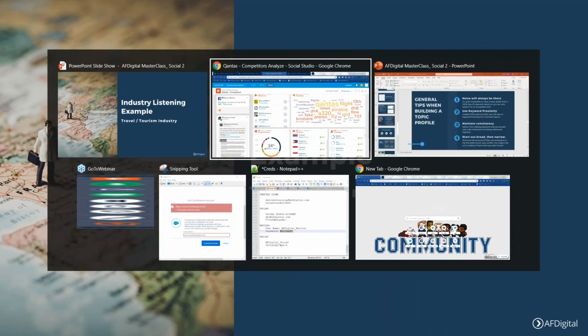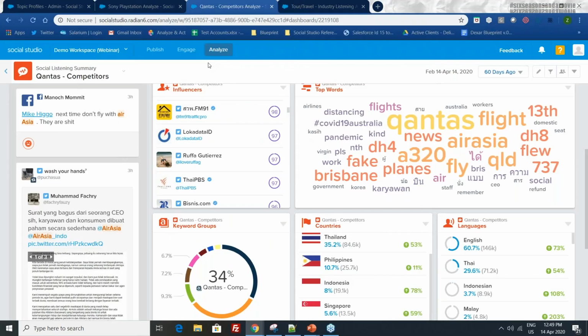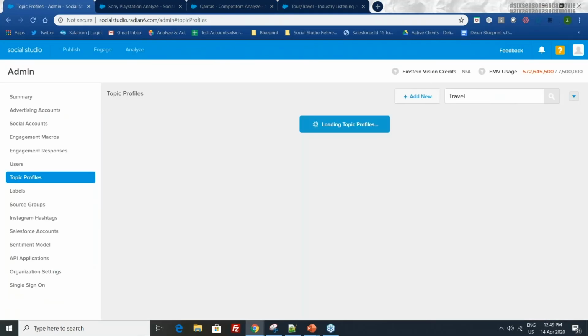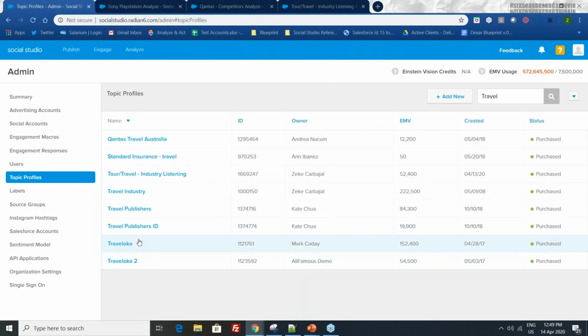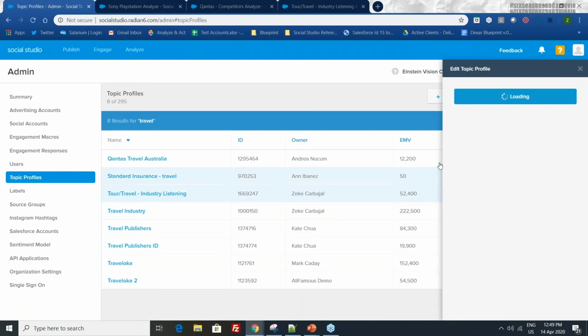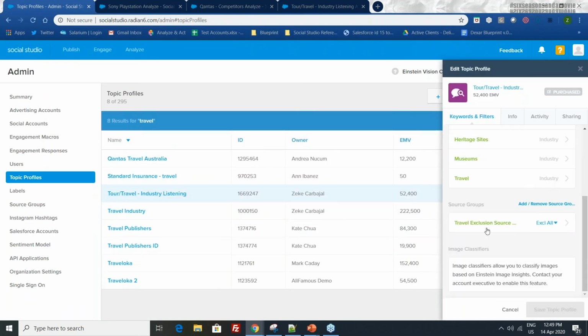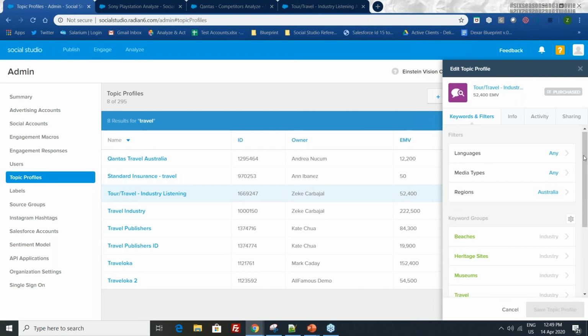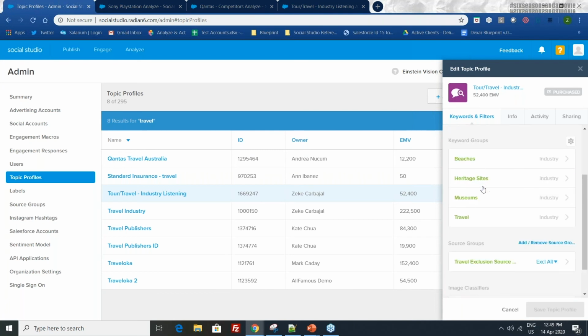And how I built that particular topic profile is basically a number of things. What I first want to know in the travel industry is what the main things are. So beaches, heritage sites, and museums in Australia. These are the main travel or tourist destinations that I'm marketing towards my customers.